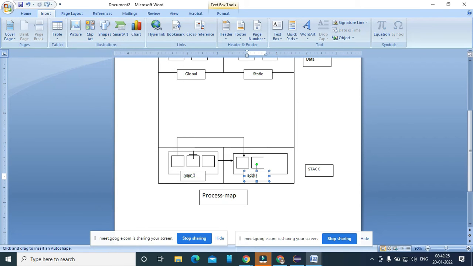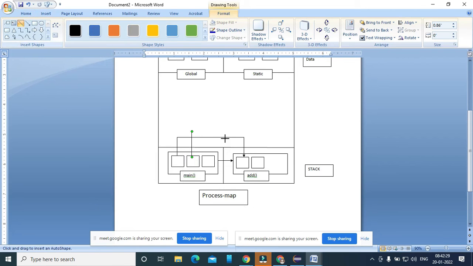Main is always calling n number of other functions here. So this is another parameter which I am passing here. Okay, and when we are passing this variable here, the life and scope exist when the control goes here. And then the value comes here, and based on this value the result is actually found by this add function.